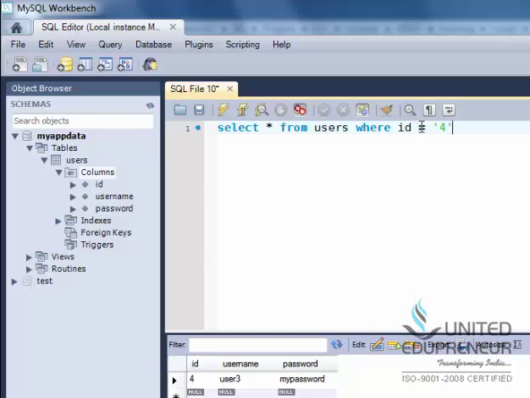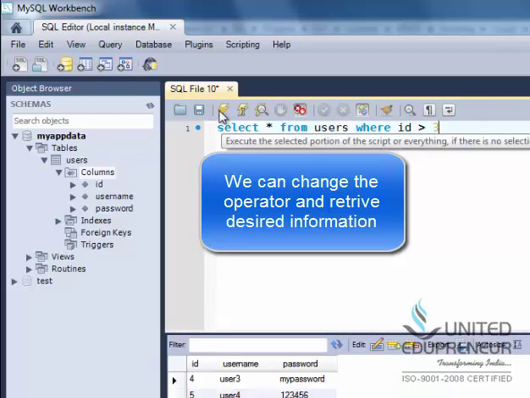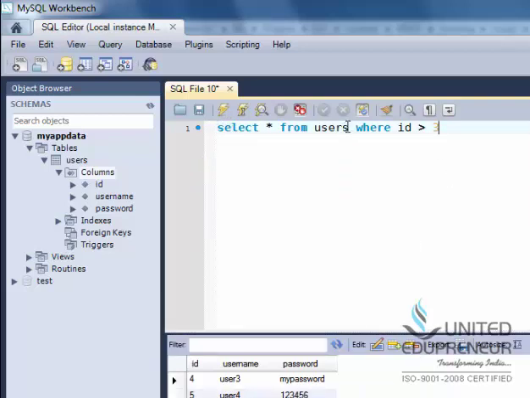We can change this operator and do several things. Like we can do this, where ID is greater than 3 and execute it. So it will perform this operation on all the IDs which are greater than 3.